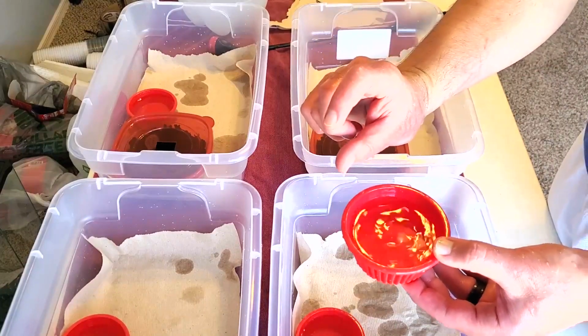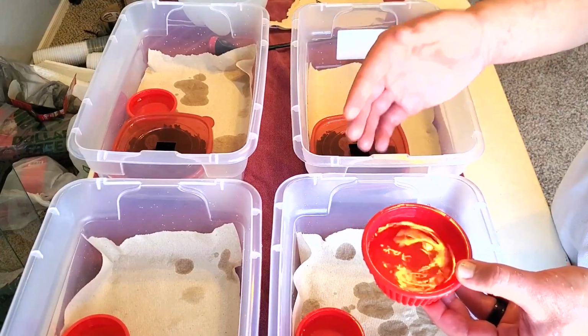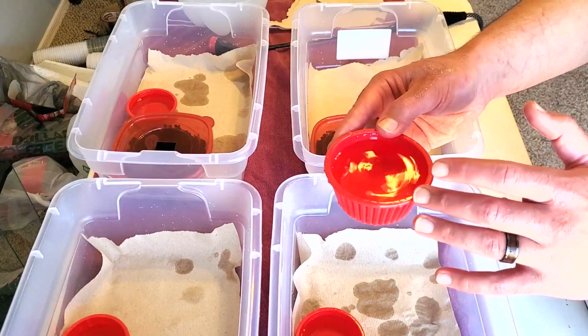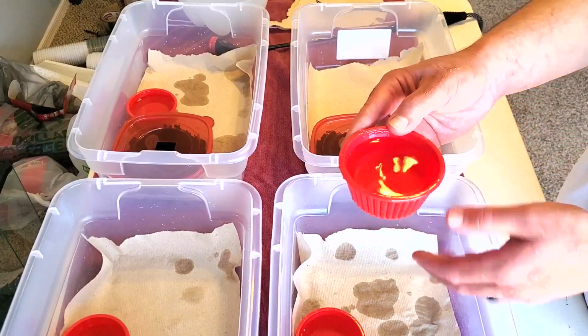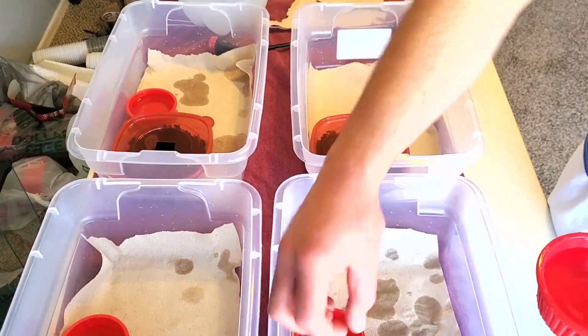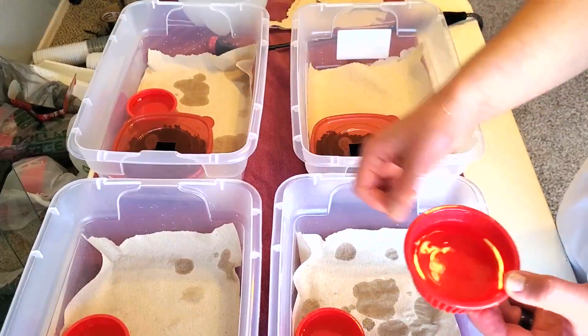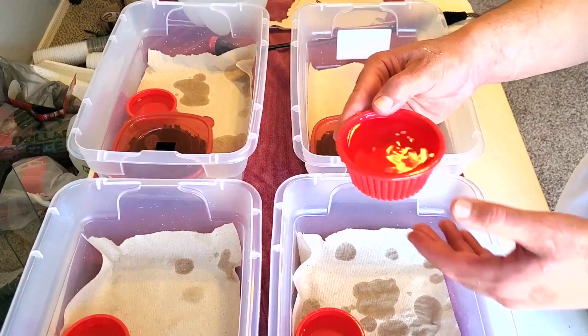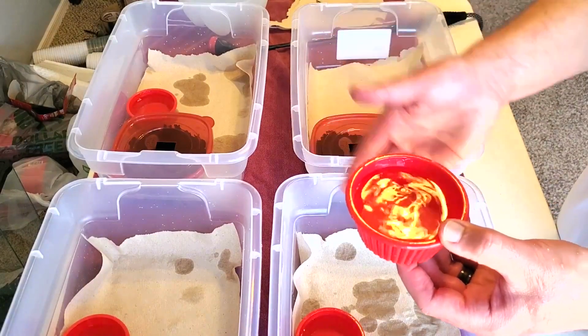Whereas with smaller dishes, they're going to evaporate much faster, within the first day or two. So the gecko has a little bit more leeway to drink water on day 1 or day 2 or day 3, but that's also where your humid hide comes in. If it's over the heat strip, it creates condensation and water droplets for the gecko. Plus, leopard geckos are from a desert-ish environment anyway, and they literally can go months without food or water.